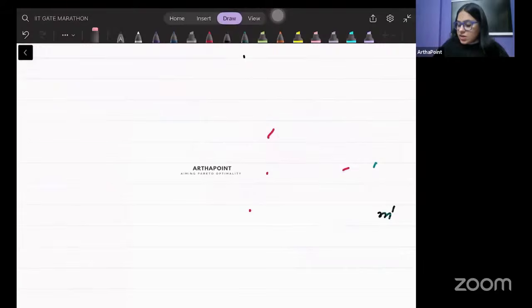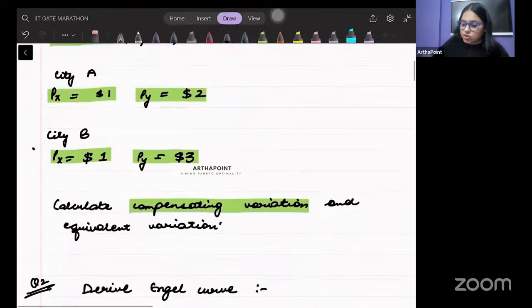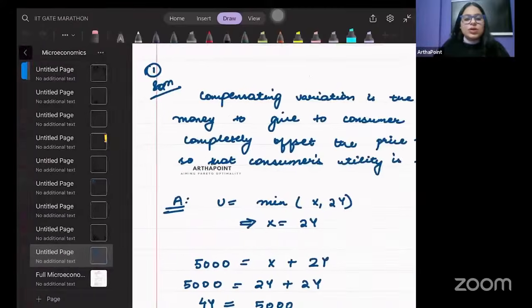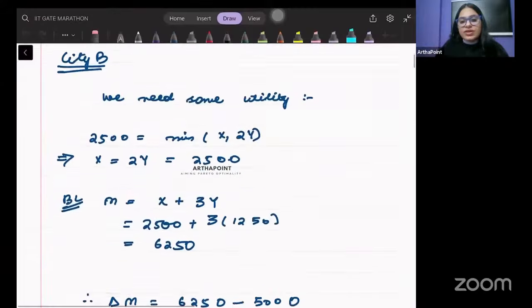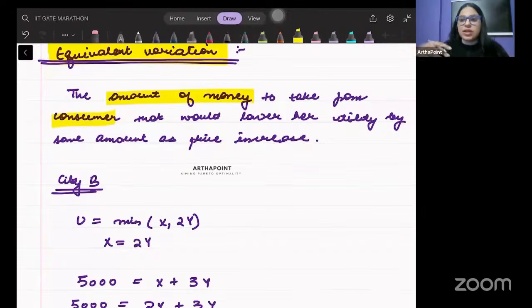Now, the second concept is of equivalent variation. In order to find the equivalent variation now, you must hold utility at the new level. Let me show it in other sheet. I don't want to spoil this one. So you must go ahead and hold utility at the new level. So now we are saying the amount of money to take from consumer. आप consumer से पैसा ले रहे हो, आपको उसको indifferent करना है सिटी 1 और 2 के बीच में. आप बोलोगे ठीक है, सिटी 2 में कम यूटिलिटी मिल रही है ना, तो इनकम कम कर देते हैं ताकि आप इंडिफरेंट ही रहो.